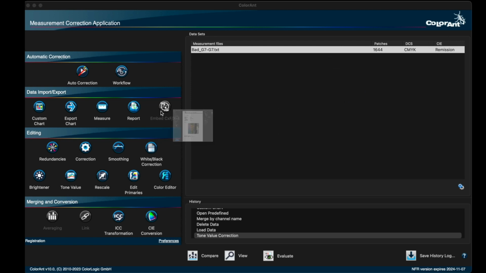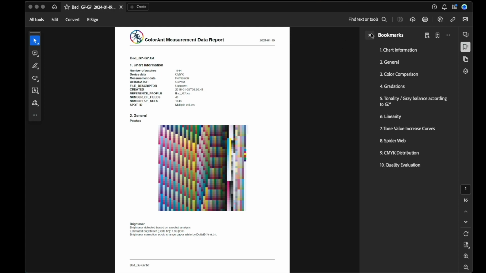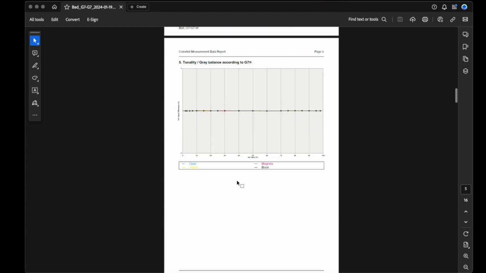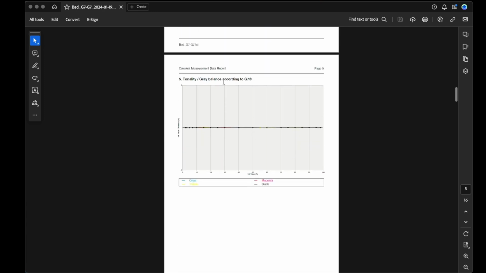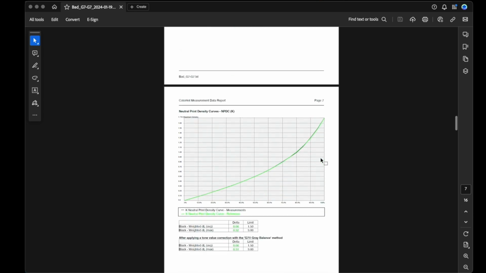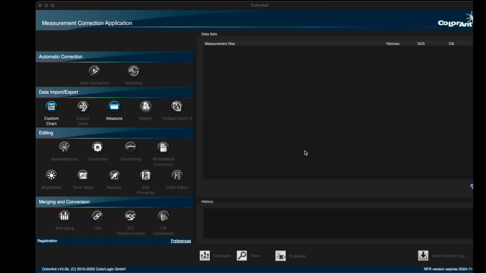Now, if I bring that report over to this window, we can see our usual profile reporting information, but now we're able to check the tonality curve as well as the MPDC curves for CMY and K. We are able to make G7 corrections to our measurement data and embed that within the profile through CoPrA.